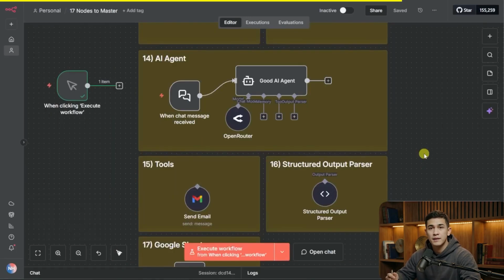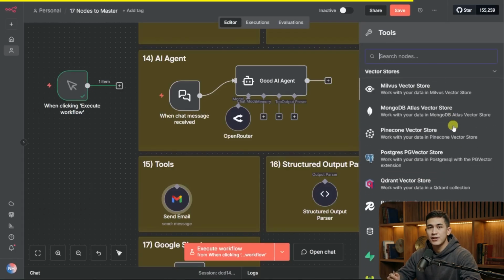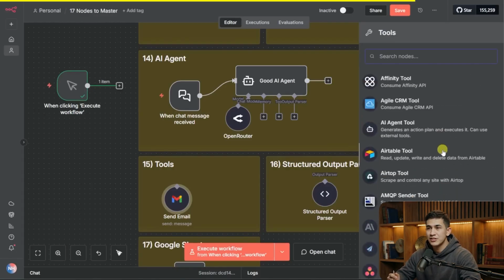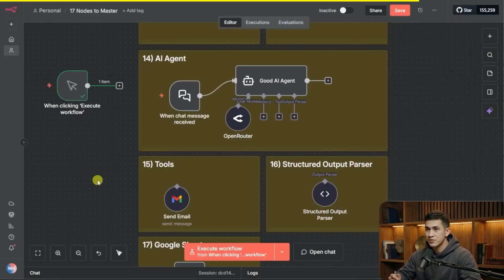All right, number 15 is tools. Now, what do we mean by that? Well, essentially, you want to give your agents the power to act. Tools are the actionable connectors your AI agent uses to interact with external systems. So they transform agents from thinking entities into autonomous actors that can send emails, update CRMs, write to databases, and execute workflows. The way this works is that the agent decides, parameters are filled, tools are executed, and then results are returned. An example of this could be during an onboarding process. So the agent decides which integrations to enable, calls tools to create Stripe API keys, sends welcome emails via Gmail, and then writes onboarding checklists to Google Sheets, all autonomously based on the customer's profile.